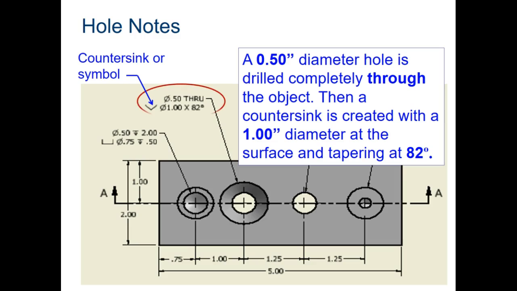Similar on this, you can see on this one it has a little taper, and that's telling us that the end of this hole was done with a pointed bit, even though it goes all the way through. Is that what it's telling us? No, that's the countersink. I'm very sorry. So this is a countersink hole. If you saw it from the side, you would see that the top of the hole is 1 inch, then it would go down at 82 degrees, and then it would start the 1/2 inch hole. So it's tapered out from a 1/2 inch to 1 inch.